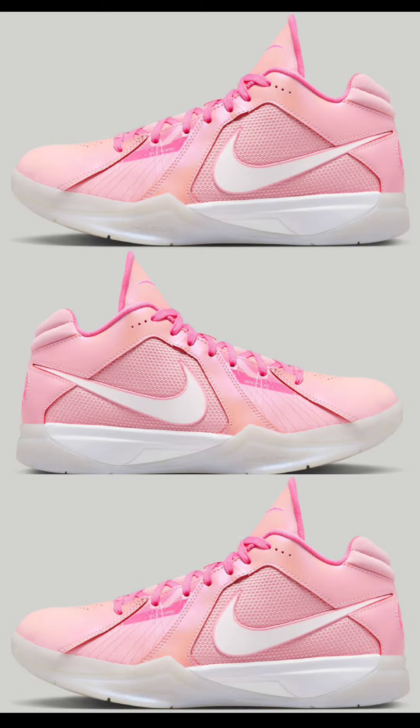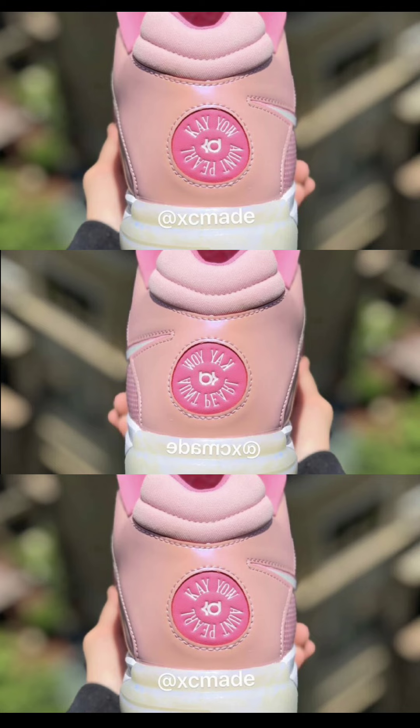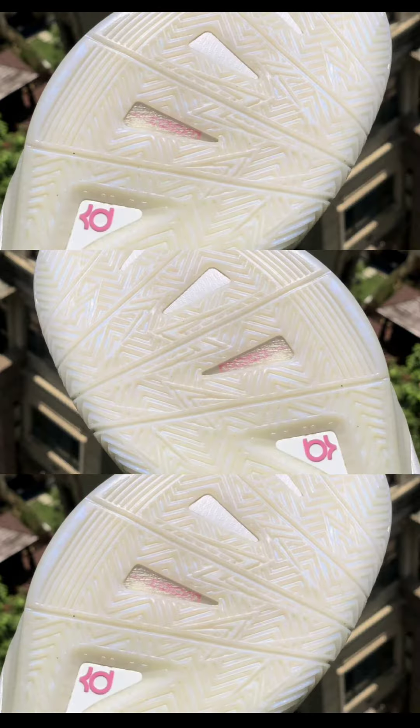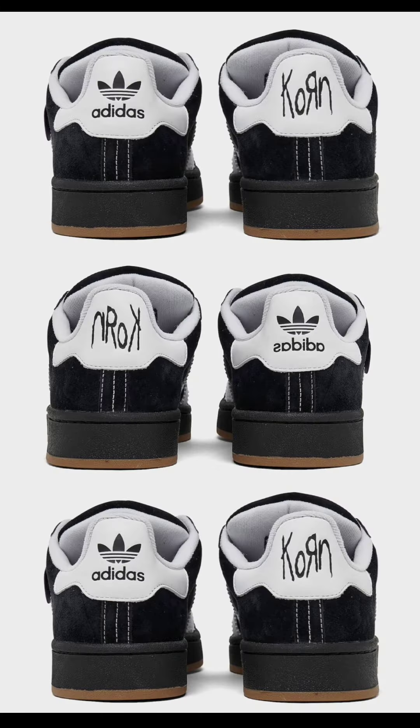Dropping October 27th for $130 is the Nike KD3 Aunt Pearl. This KD3 blends flywire, leather, and mesh in varying tones of pink across the toe box, midfoot panel, and heel. A darker pink shade graces the laces and lining. The heel pays tribute to Aunt Pearl and basketball coach Kay Yow, who also battled cancer. These are always used for a great cause — I'm glad he's kept this series going since the early generations of the KD sneaker.